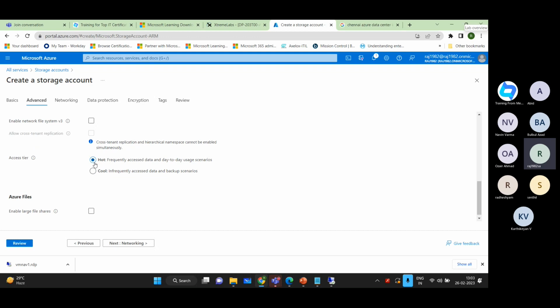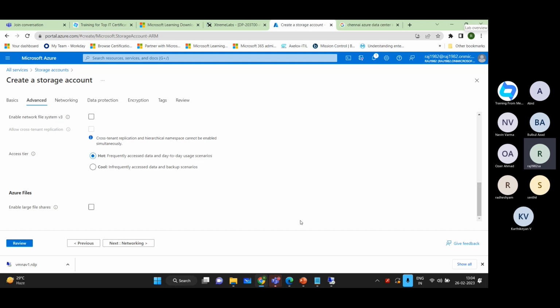Hot, this we have to select. The access tier should be hot, because you are going to access it frequently. If, let's say, you are putting backups, definitely you don't need to access them very frequently, so you have to select cool. And payment, charges, you have to give accordingly. Hot is definitely expensive, cool is definitely not. Then these other features are also there, Azure file server and all, later.